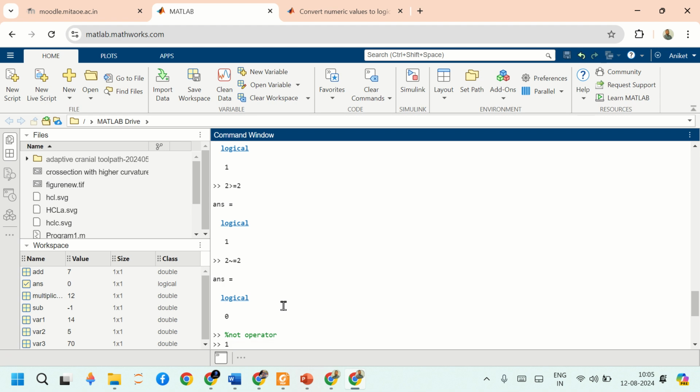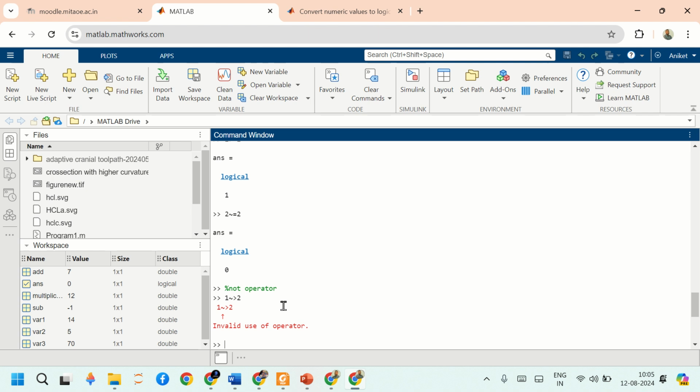Okay, then I'll again use the not operator. 1 not greater than 2. Now what will be the answer? 1 not greater than 2 is correct, so it should be 1. But it doesn't work with the greater than symbol.